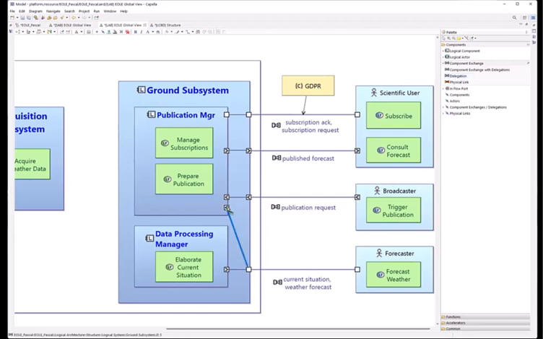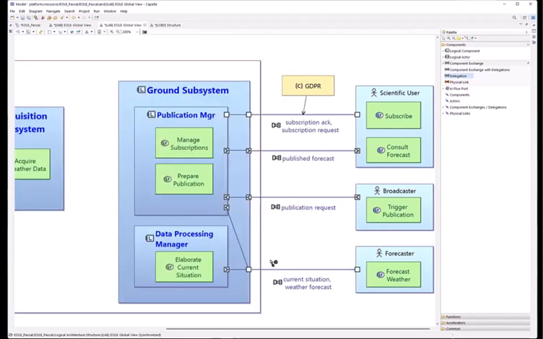I directly point to the existing port instead of creating a new one, so that I'm sure that it's an input one.